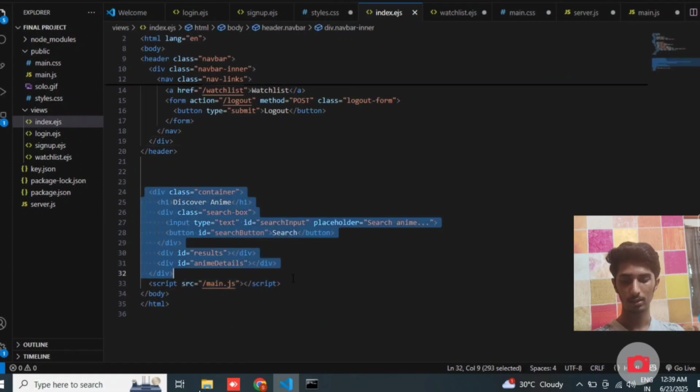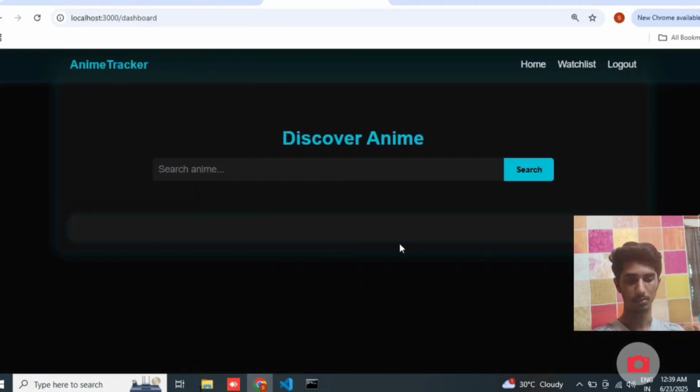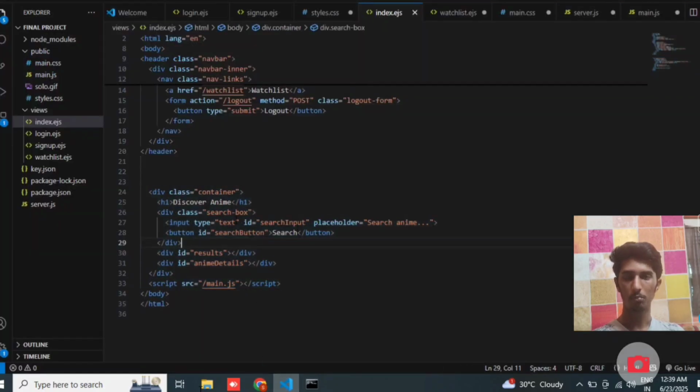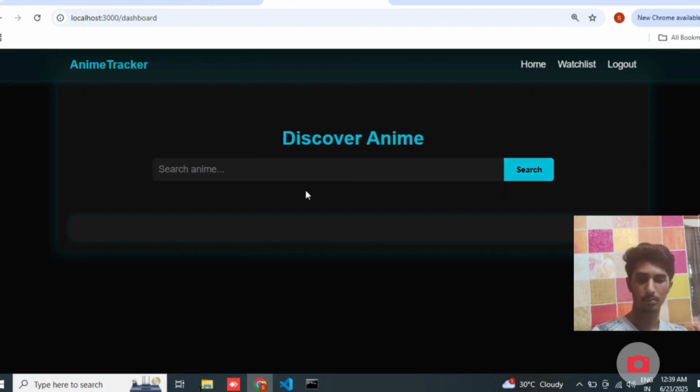And these lines are for the search box in our dashboard. The input is of type text, which takes the text, and we are using this text box for searching. I have created a button for search, and this is the button.